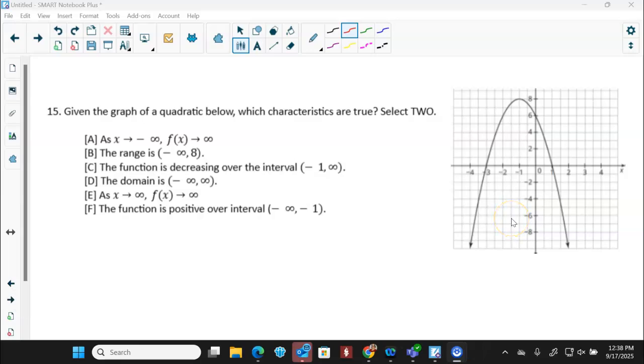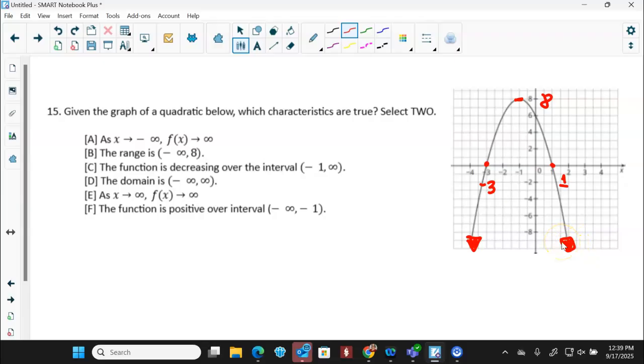All right, guys, so now we're going into graphs, okay? This question is asking you to select two answers that are correct. I want to recognize a few things in the beginning. Our x-intercepts are at -3 and at 1, right here, okay? Our maximum right here is at 8, and our feet are going down. I want to recognize that because it's going to be very helpful, okay?